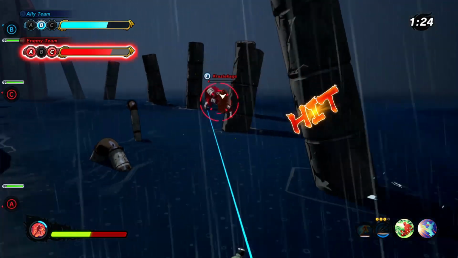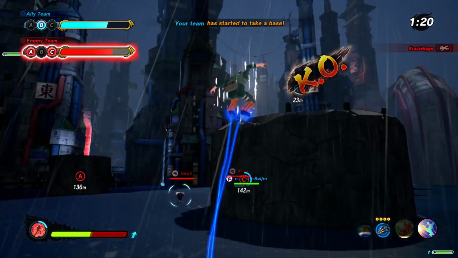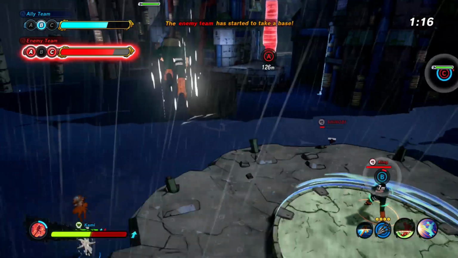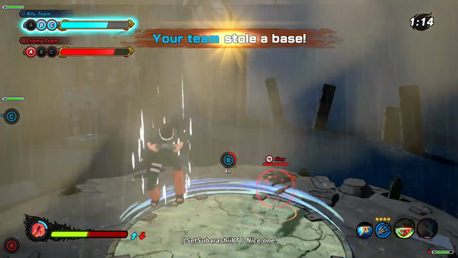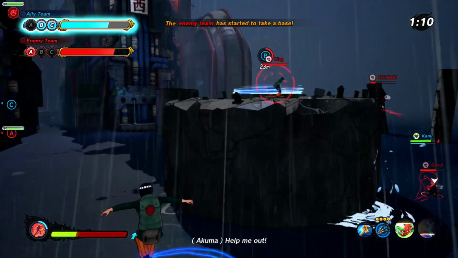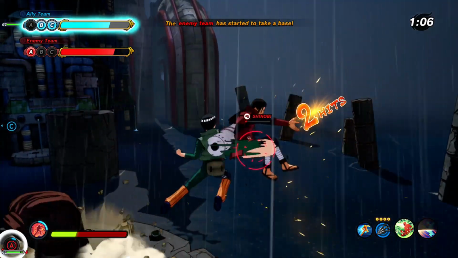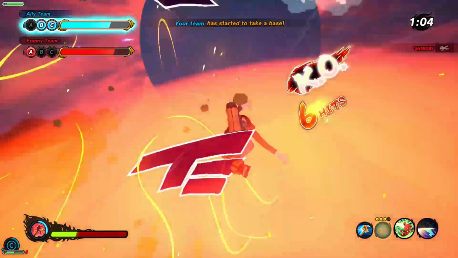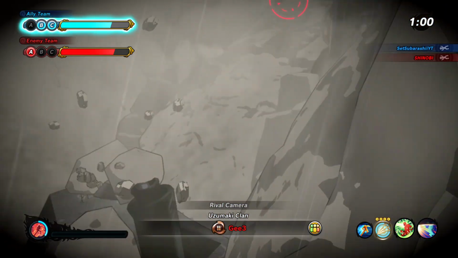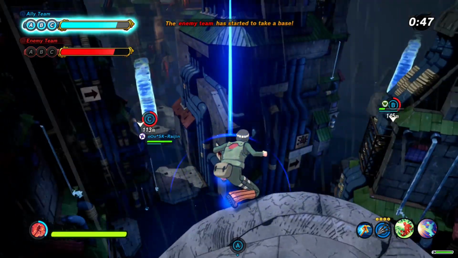Bro, how are you defense type and you're getting your ass beat? Oh man, that's tough. Universal pull is still glitched apparently. We still got hit by it. Unfortunate. Go, dude. Yes, sir.